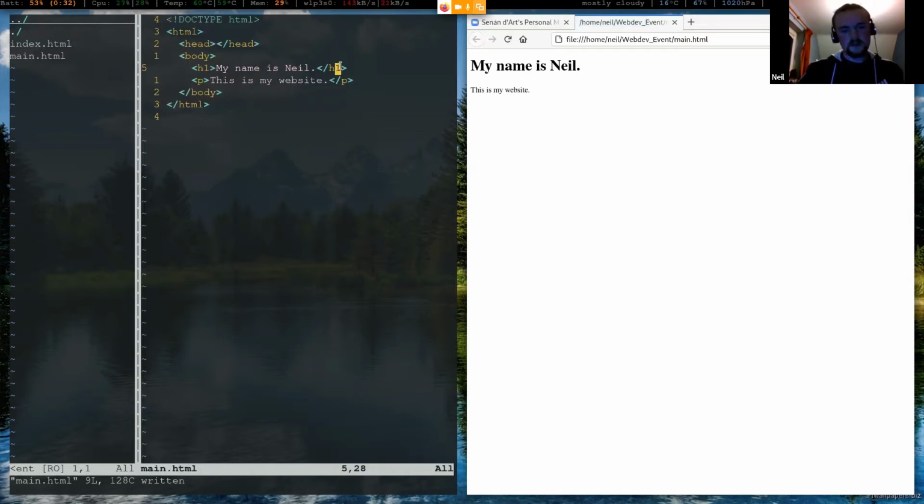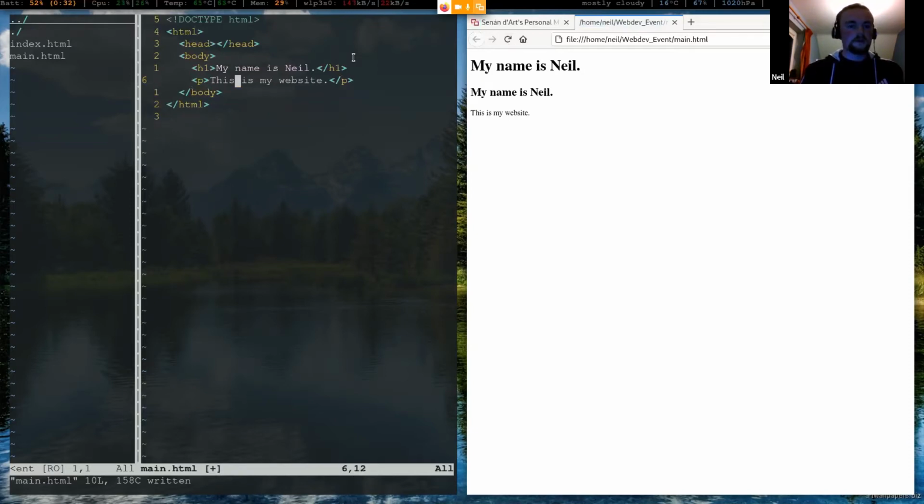The reason why there's a 1 here is because that denotes the size of the heading. If I were to put down an H2 heading, it's smaller, so you can think of it as like a subheading. And this actually goes down to H6. So six different sizes of subheadings.